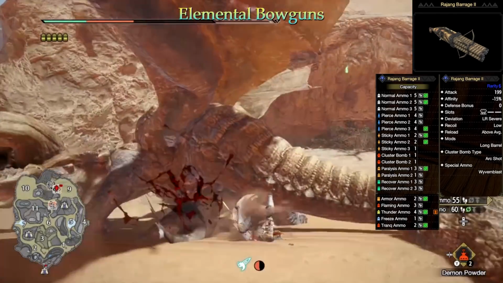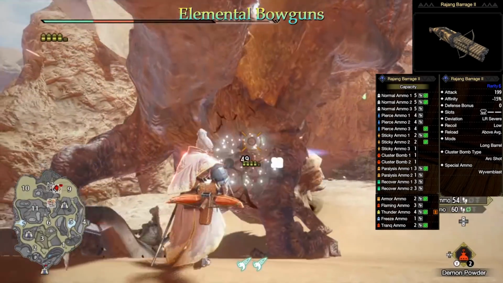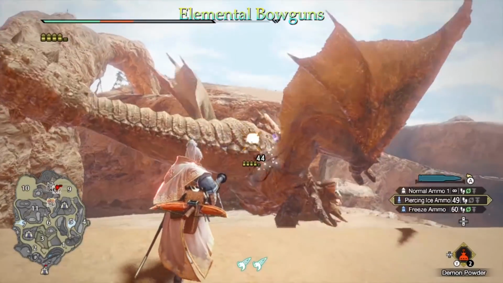Now obviously Rajang's going to hit a bit harder since it's got more raw, and it has Sticky 3 for KO and Para 2 if you need it. So if you want to run just standard rapid fire Thunder, probably use Rajang's.